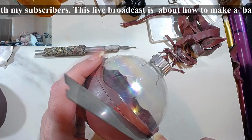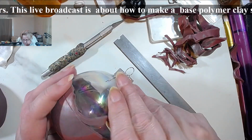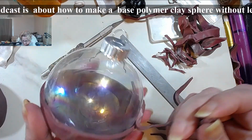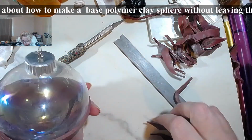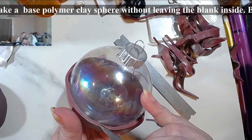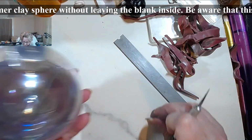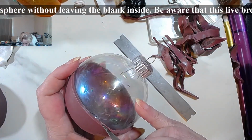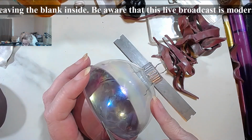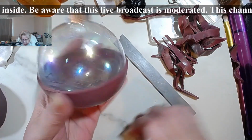And I have a perfectly good cut for half of the Christmas ball. And of course you can clean it up a little bit, but after you're doing this you can always do just a little bit of rubbing on a sandpaper to make it perfect, even if you don't really need a perfect thing here, but there we go.